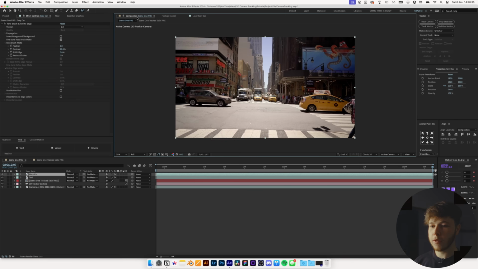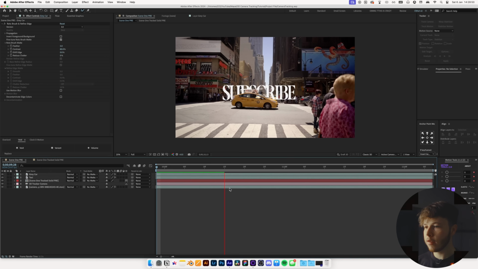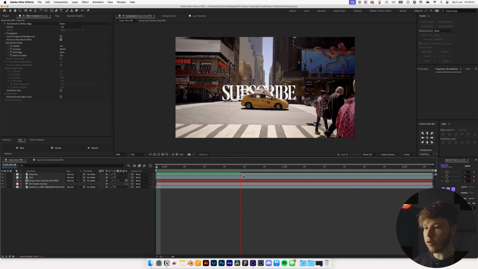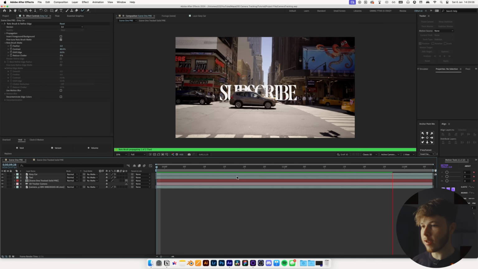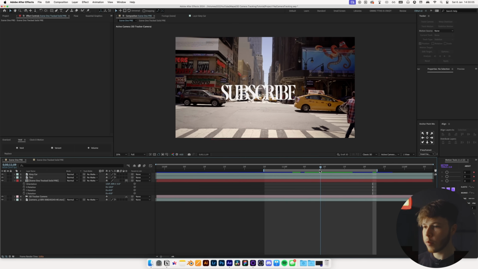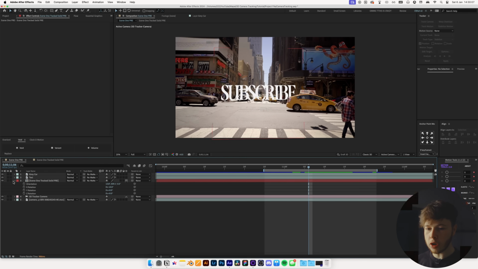That is pretty sweet. And I'll go back, and now we have this taxi coming in, and then we should have the gray car coming in pretty soon as well, just like that. That looks awesome. Then the last bit is you can add a little bit of a drop shadow.